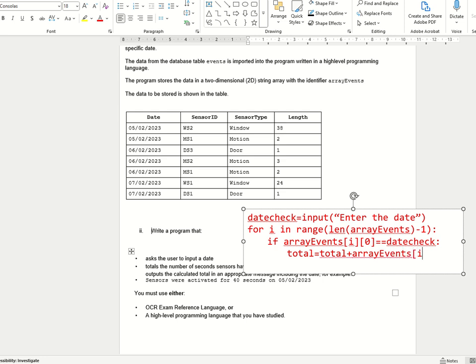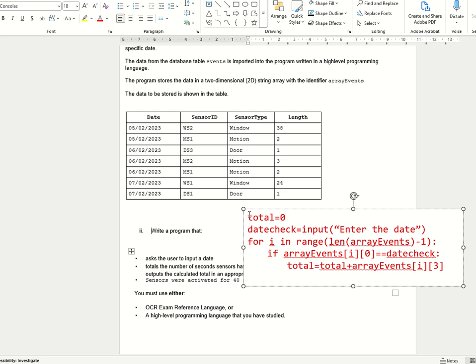We want it to be the same row that's currently being checked, but we want it to be column 3. That will add this to the total. We do need to have declared the total. When you're doing your algorithm questions, it's not a bad idea to leave a bit of space at the top just in case you need to add something in that you've forgotten. Okay, so that should work.